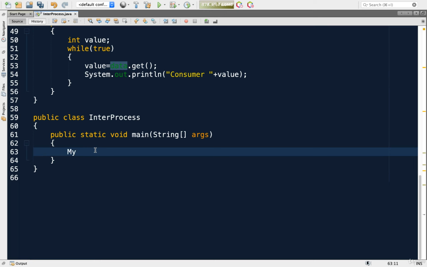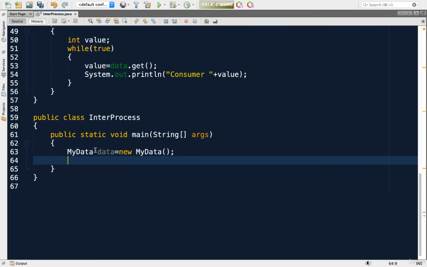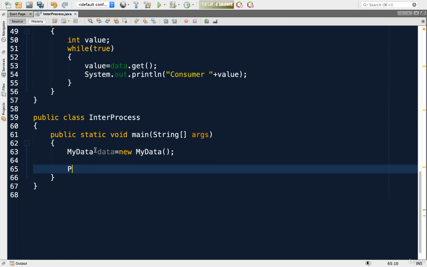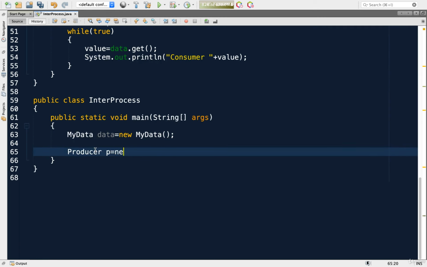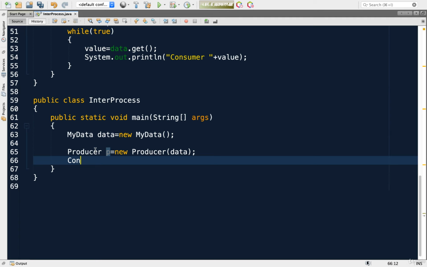Inside the main method, first I should create an object of my data. My data object is created. Then I should create an object of producer, P, and when creating the object I should pass this data object. Then I should create an object of consumer, C, and for this also I should pass the data.